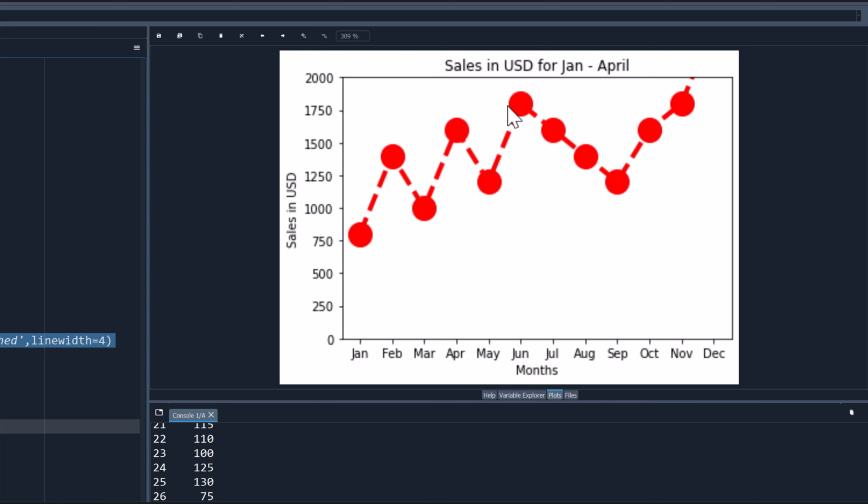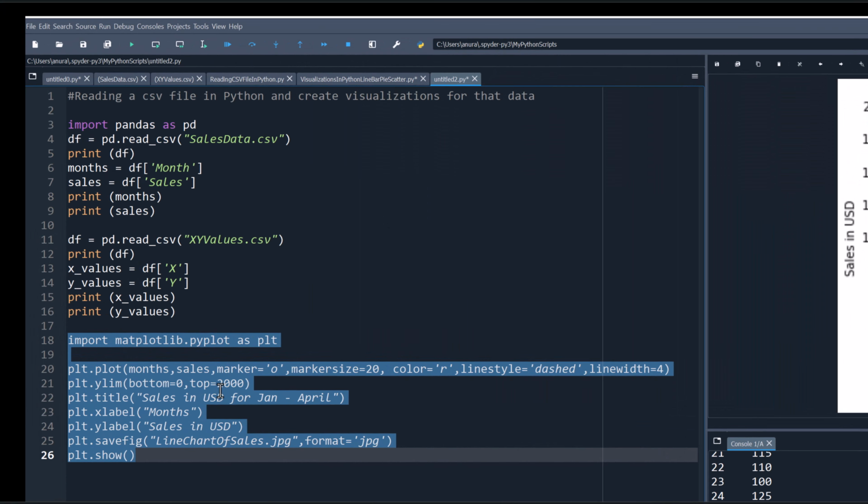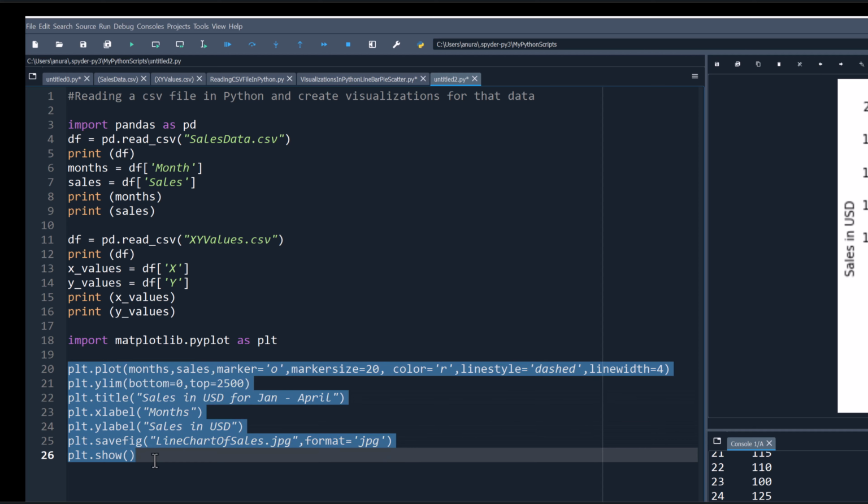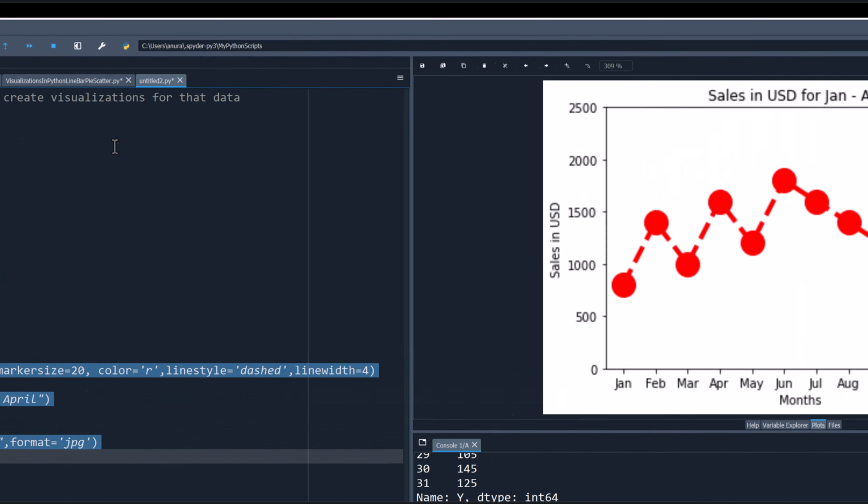Oh, by the way, our data is going beyond 2000, so we need to change the top Y limit to 2500. Okay, let's redo this line chart.